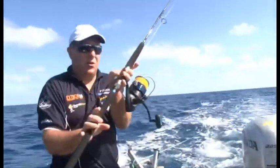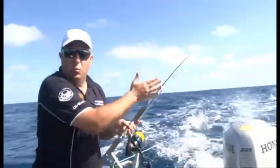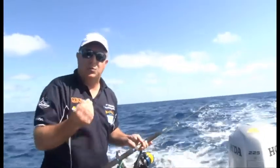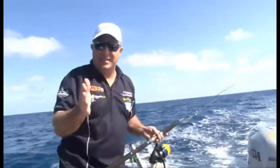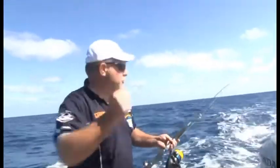Basically, bail arm open, finger on the trigger here. The idea now is it's a little bit quiet, so I've got one guardie in the water. When it's going off, you can actually just keep on trolling around and do tease and switch. What's that? Basically, we're going to tease them up with the teasers and then switch over straight to a bait. And if they're sitting on the teaser and they basically won't get off it, what we'll do is we'll pull the teasers in quick, drop back a guardie.